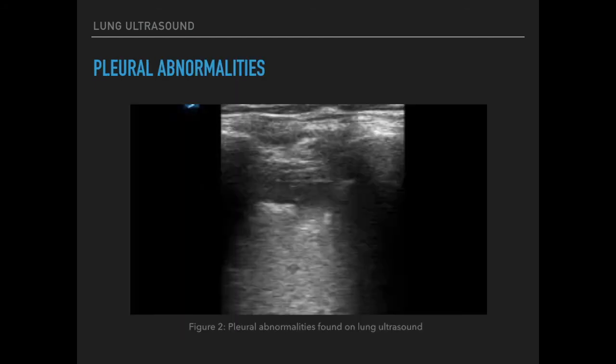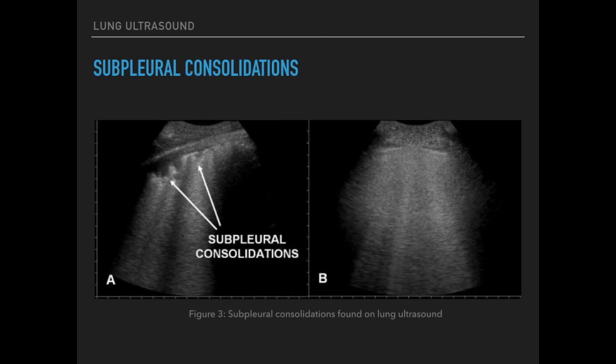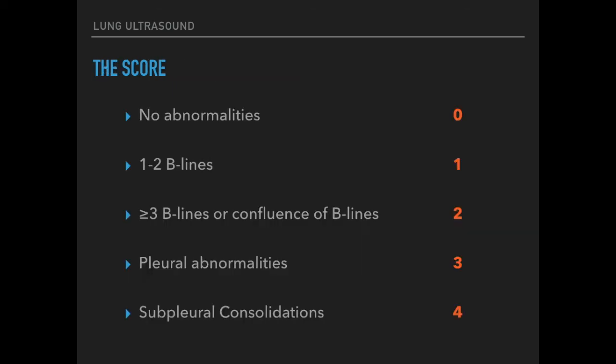The second thing we looked for were pleural abnormalities, like the shred sign seen here, where there's a nice, clean pleural line on kind of the left half of that. Then it gets cut and it gets jagged and a little bit deeply displaced. That's called a pleural abnormality or a shred sign. Third thing we look for is subpleural consolidations, these hyperechoic findings deep to the pleural line, kind of the pulmonary parenchyma. We use them to create this score.